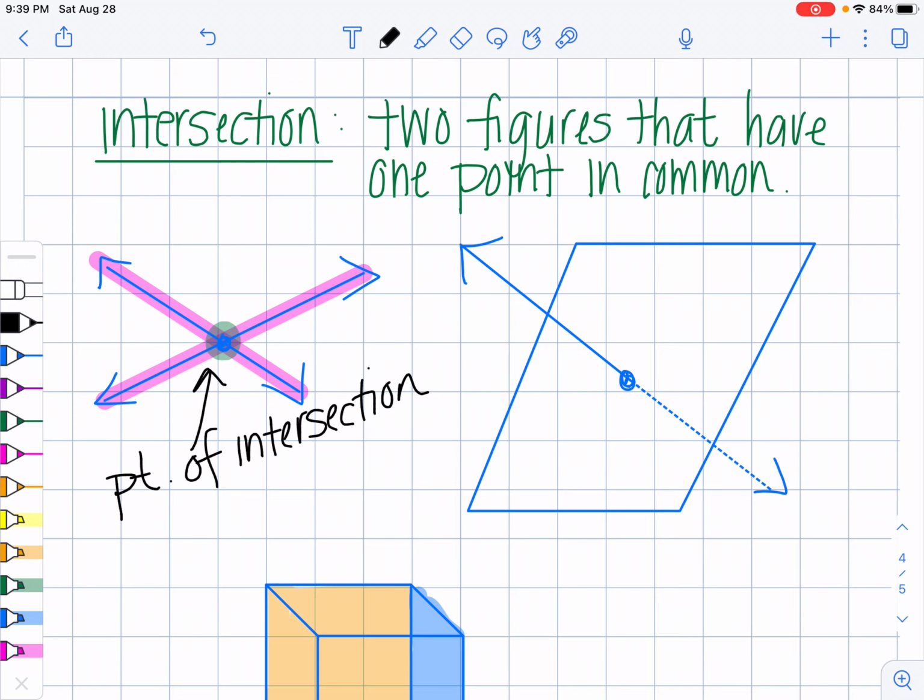Okay? You can have a plane and a line intersect. So here's my plane and my line. They're intersecting. My line is going through my plane. Kind of think of it like you take a piece of paper and you poke a hole through it and you put your pencil in there, and kind of wing your paper around your pencil, okay? That right here, this is also going to be your point of intersection. So a line and a plane also intersect at a point.